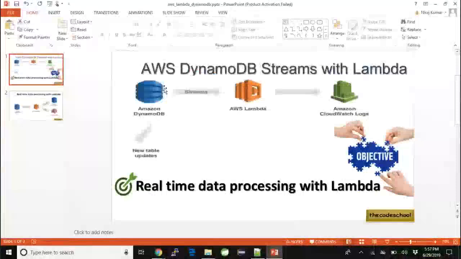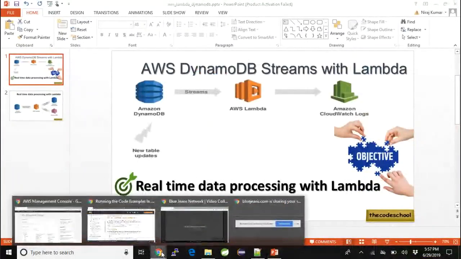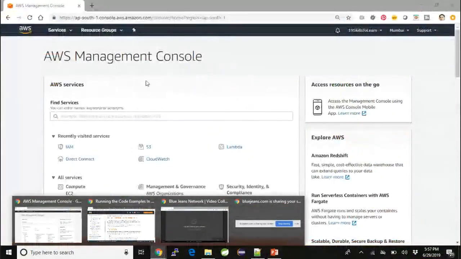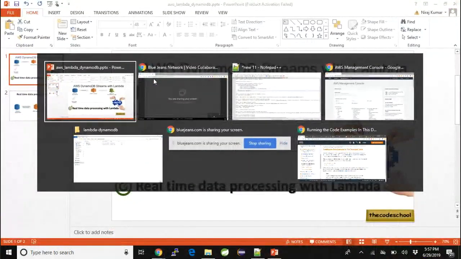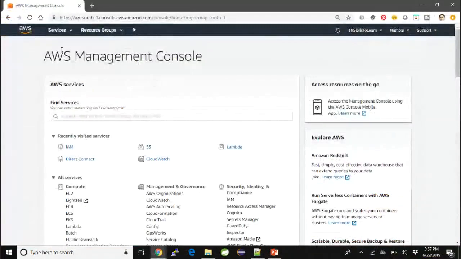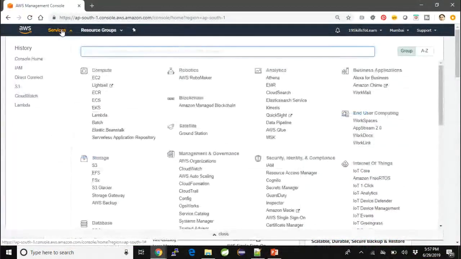So let's go to the management console. From the services, we are going to require a certain IAM role to execute the Lambda function.